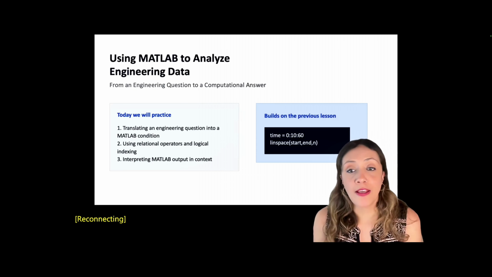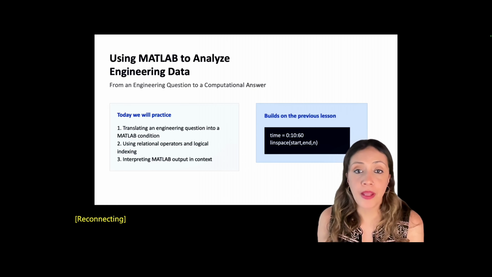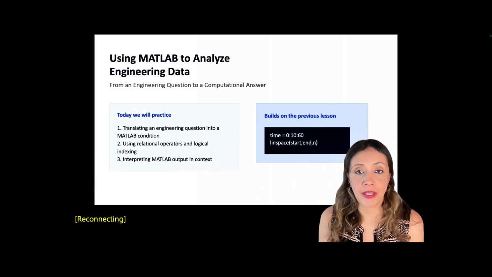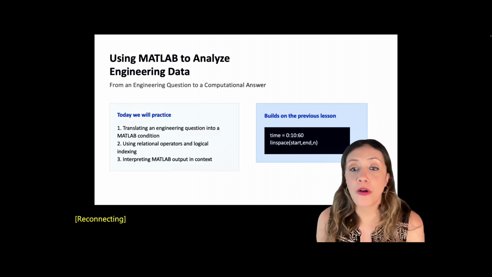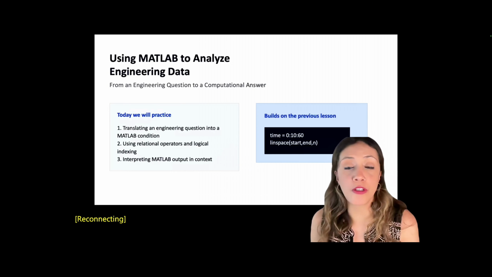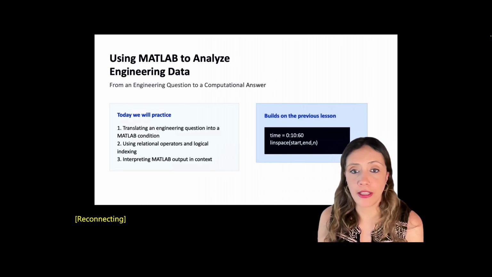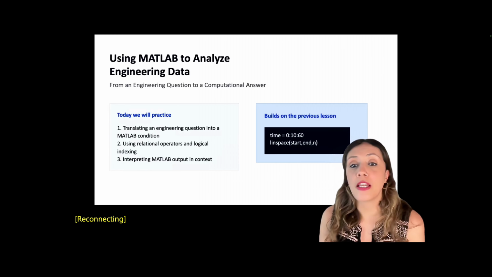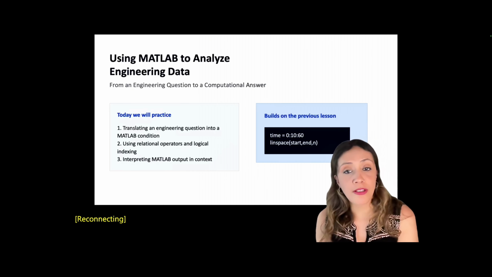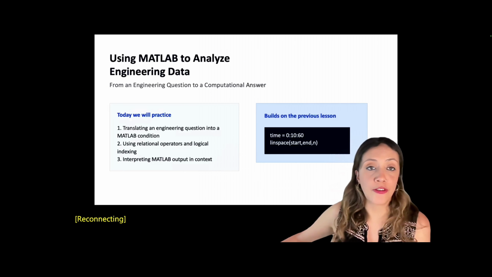Hi everyone, today we will expand on the concepts from the pre-class video on Brightspace. For that, we will use Matlab to analyze engineering data. So first, we are going to work on an engineering scenario to find the question we want to answer, and then we will translate it into a Matlab condition. To do that, we use relational operators and logical indexing. And throughout this process, we will interpret Matlab output according to our engineering context.